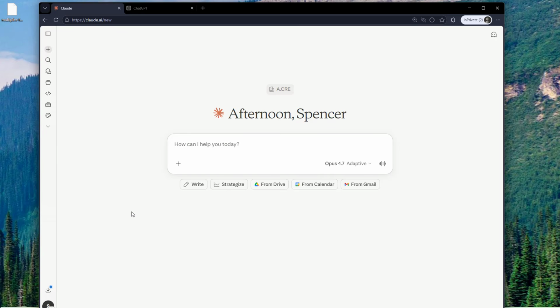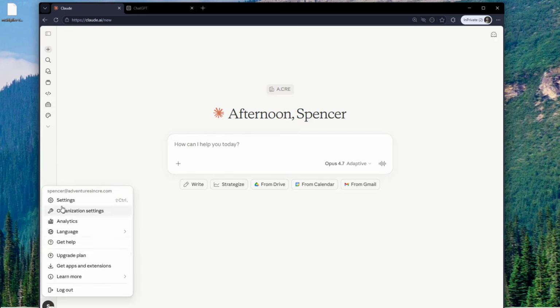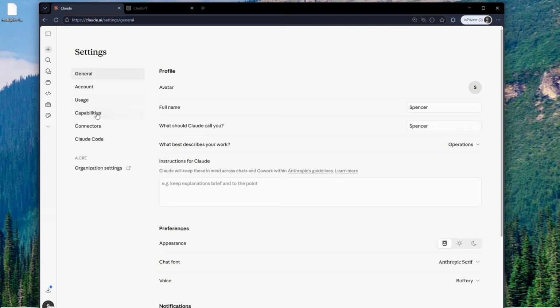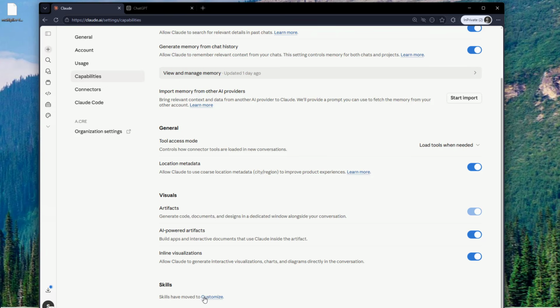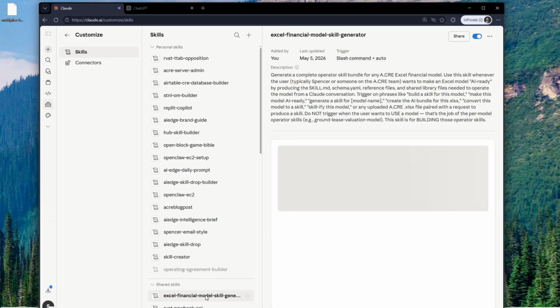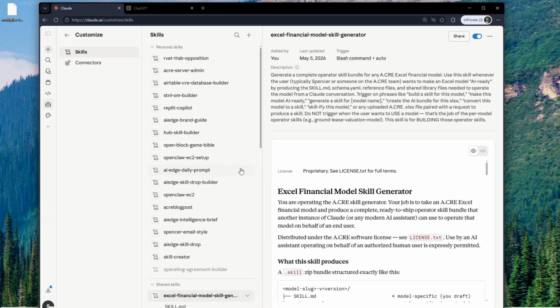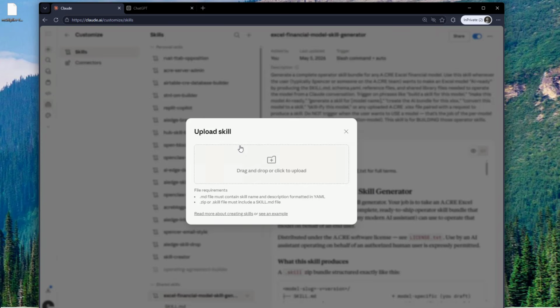Now, in this case, I'm just going to go ahead and go to the settings within my Claude environment, go to capabilities, and then find skills. And this will change over time. Claude is constantly changing its layout, but generally you're going to find the skills section of your settings. And here you're just going to create a skill. In here, I can either create one with Claude. So if I want to create my own skill for some process that I have, I could write my own skill, or I'm just going to upload the skill. I'm going to pull in that file.